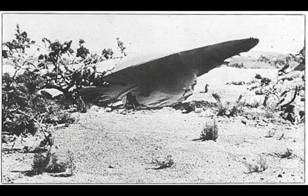Rendlesham UFO hieroglyphs. The Rendlesham Forest incident is Britain's most famous UFO sighting. The United States Air Force was stationed in Suffolk, England, when a mystery triangle craft landed and was seen up close by Lieutenant Colonel Charles Halt and at least one other witness. The witnesses noticed strange geometric symbols, specifically a triangle with two spheres.